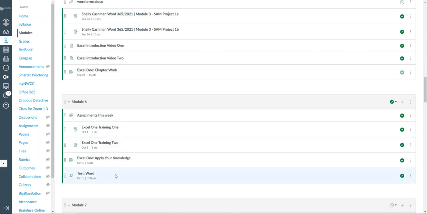Now, since it is also Word test week, that means if you have any Word assignments, I'll still take them this week, but after Sunday, they will be zeroed out if you haven't done them. So you have this week to basically go in and fix anything you need to fix if you messed up on an assignment, or just turn it in if you haven't turned it in yet. Once midnight hits, then you won't have a chance to fix any of those anymore because we're going to be moving on into Excel for the next couple of weeks.